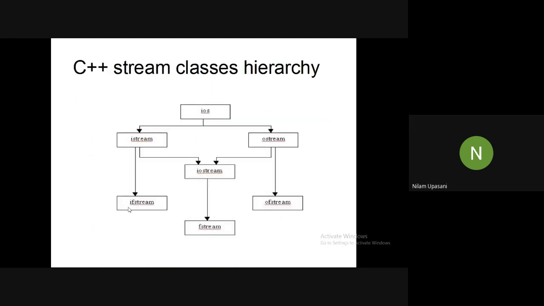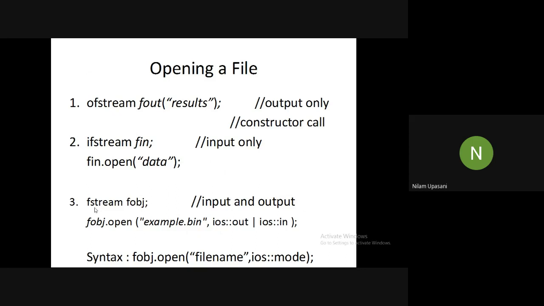Now I can use either ofstream or ifstream. This is for inputting, this is for outputting, and if I want to perform both operations, input and output, in that case I can create the object of fstream. How? This is how. fstream, and this is the name given to that object, f object. So f object dot open, and this is the file name. You may give the extension. If the extension is not given, by default whichever file is available with that name will be considered. If you want, you can explicitly mention the extension also.